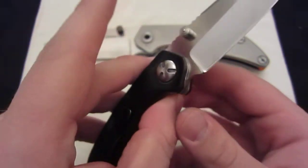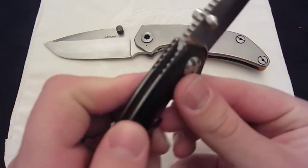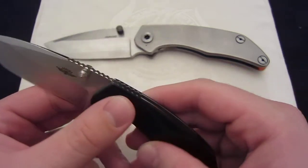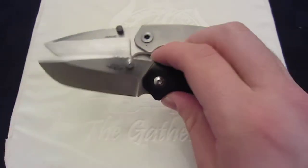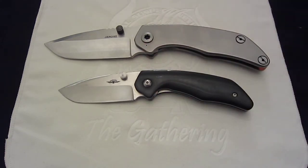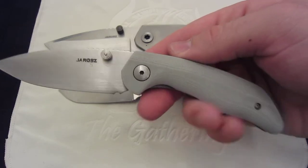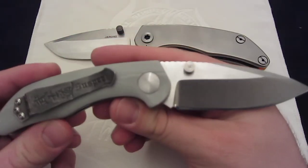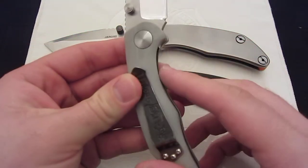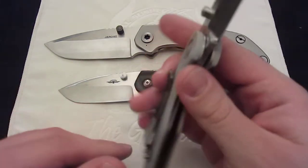And so this is my Gen 1 75. You can see the pocket clip changed, pivot changed, ambidextrous thumb studs. Now we have contoured handles, and then a Gen 2 performance line 75, which were introduced earlier this year, earlier in 2013. Again with hand contoured scales and the like.